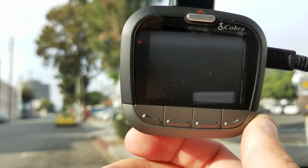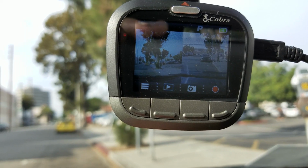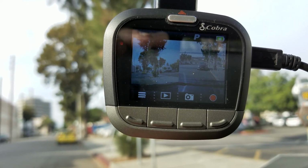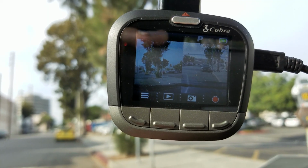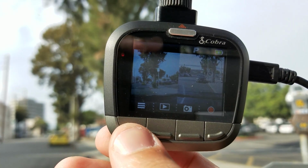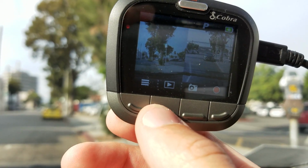I think it's a good camera. From what I see on this screen, it has pretty good quality. Of course, 1080p, 30 frames. But I think just the way it processes light and color is very clean. It's crisp. I think it has a nice dynamic range, and I'm gonna mess around with it through the day, going into the evening, try and get some night shots, and I'm definitely gonna upload those files onto YouTube so you guys could see exactly how it looks. Just the raw file on YouTube, so you could see for yourself, because I'm also eager to see how it looks on the computer.